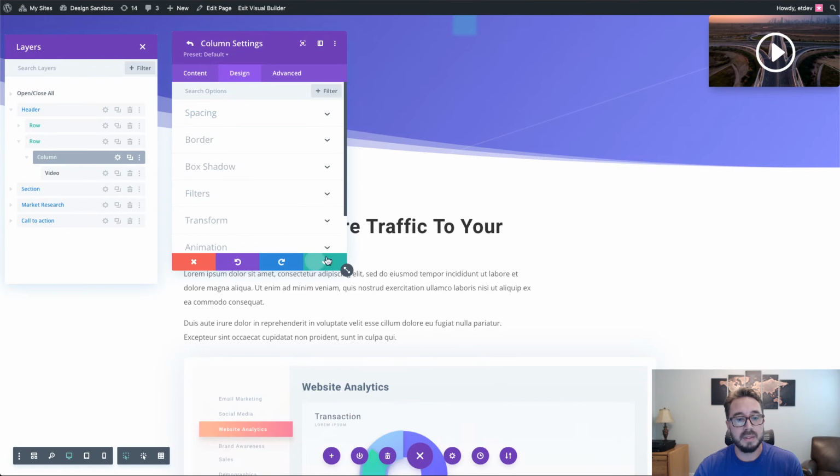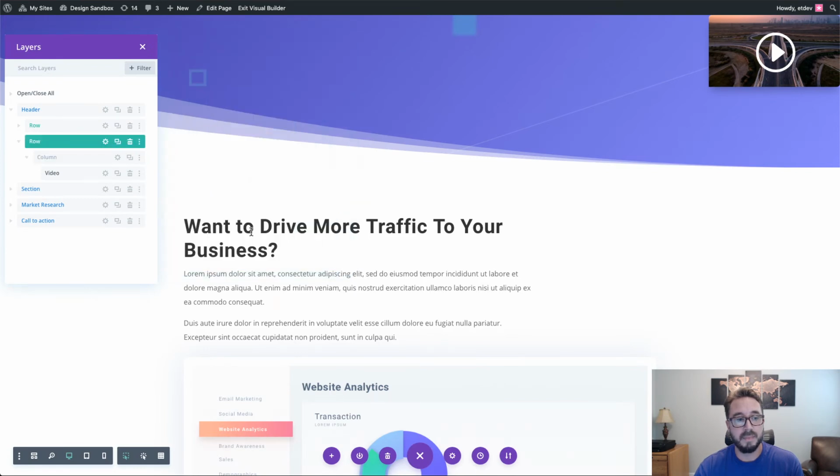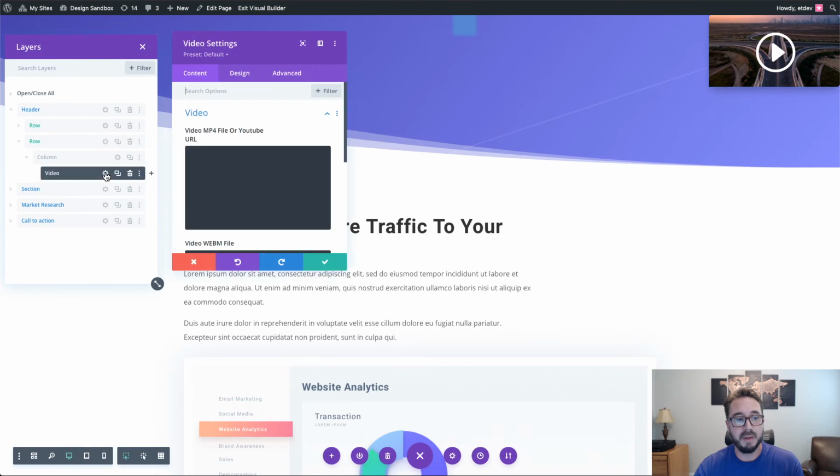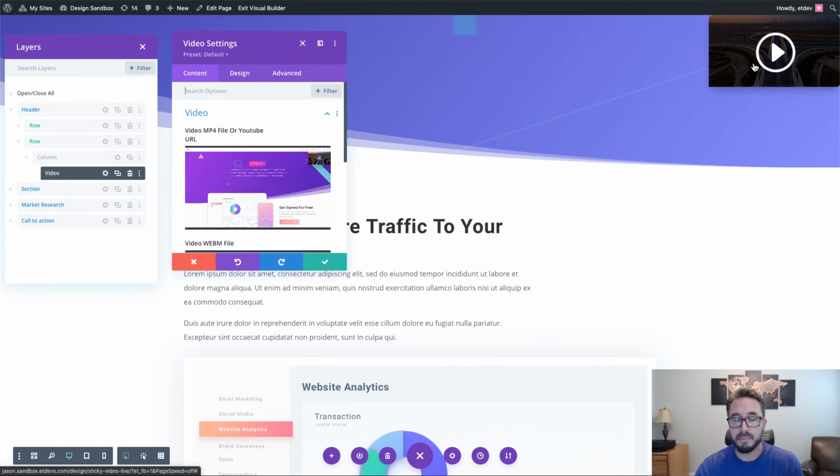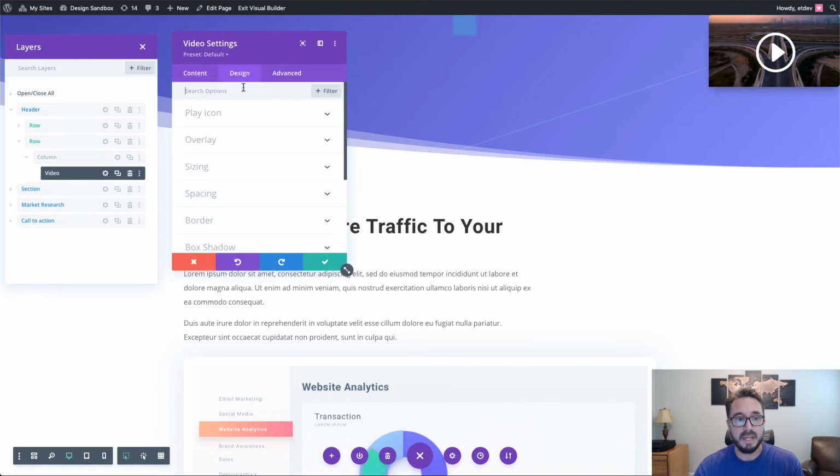So I'm going to save out my column settings. I'm going to jump into my video settings and go to my design tab, go to my play icon. And I'm going to adjust the column size or click to use a custom column size.